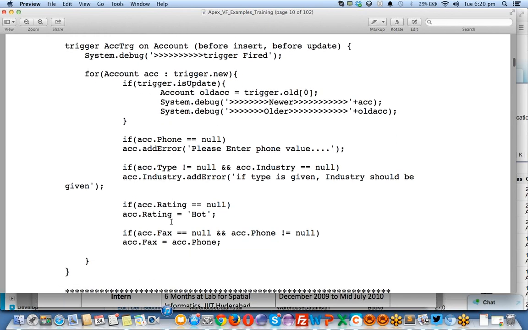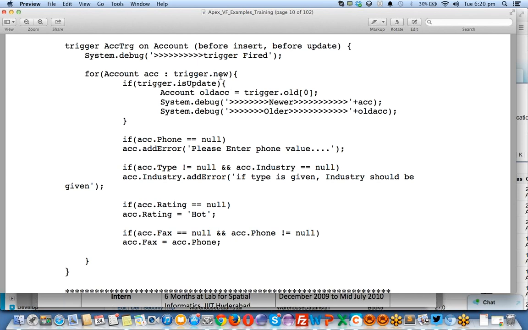This is a simple account trigger which will run on before insert and before update of accounts. It will be fired only when an account record is getting inserted or updated. There are other context variables called after insert and after update, which you can use if you want to do something after the data is inserted. This operation will run before the DML operation of the account object. When you are trying to update the same object's fields before saving, for validations or something, you're going to use this type of before trigger.